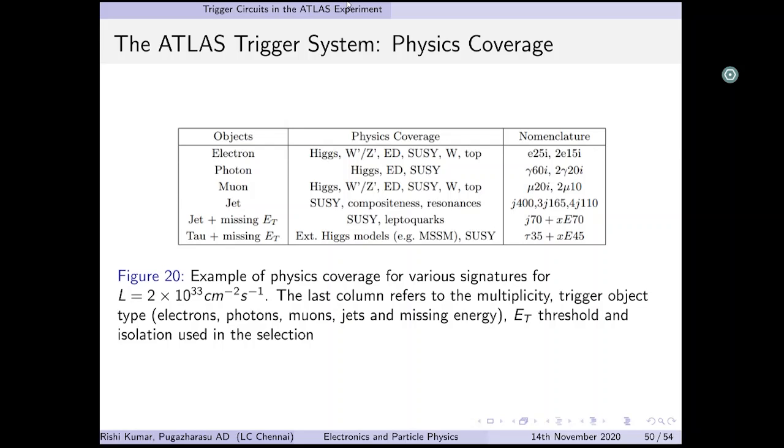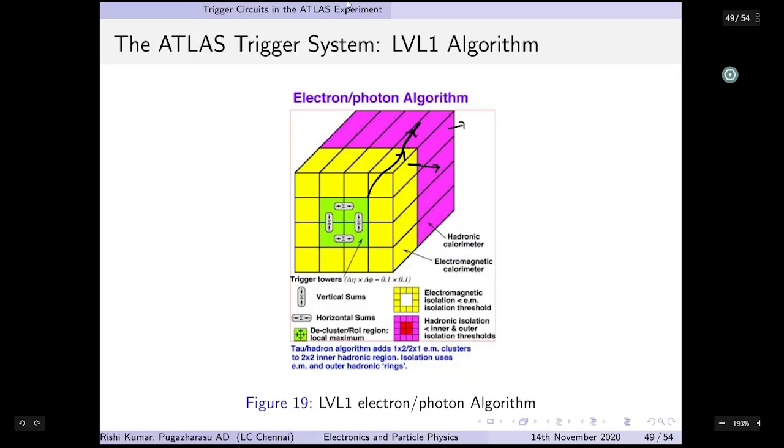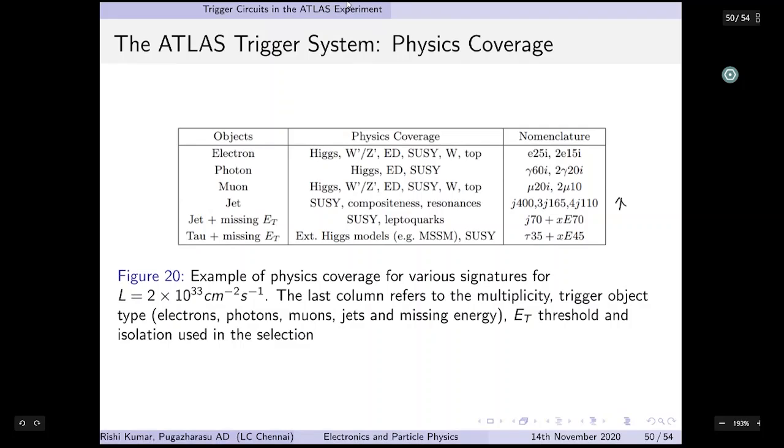This is the menu of physics coverage that the ATLAS trigger system can do for us. You can do supersymmetry, you can do composite particles, and here there's been a lot of success. Okay, so we saw what an electron or a photon could be. Your electron and photon get trapped here. Your muons, on the other hand, would go for the outer realm. Your jet, what the hell is a jet? A jet is just a mixture of particles being sprouted out at one thing.